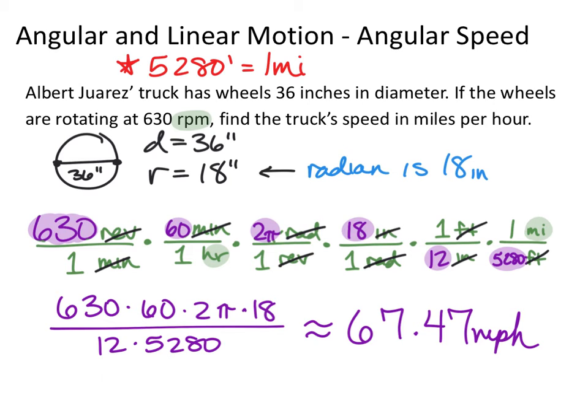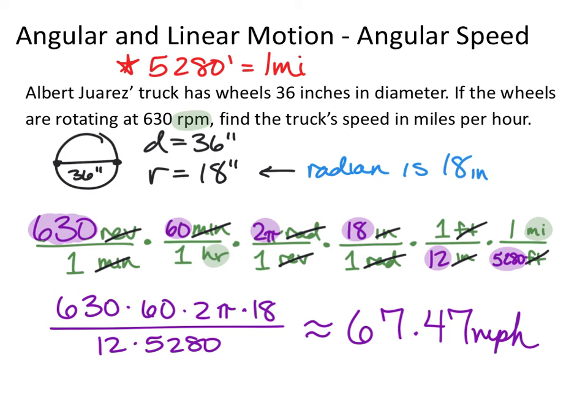That's good to know. All right, so we start with what we know. We knew we had 630 revolutions per minute. When you're doing unit conversions, the unit that you're trying to get rid of needs to be on opposite sides of the fraction. So we're trying to get from revolutions per minute eventually down to miles per hour. Okay, we have to be creative in how we do this. One of the conversions I know to get from minutes to hours: there's 60 minutes in 1 hour. 60 minutes has to go up here so the minutes cancel. I could go ahead and simplify this if I wanted, but I'm going to wait till I have all of my conversions done to just multiply one time.